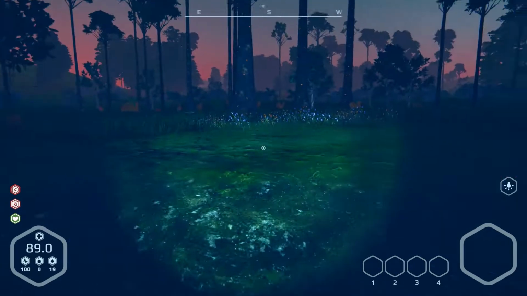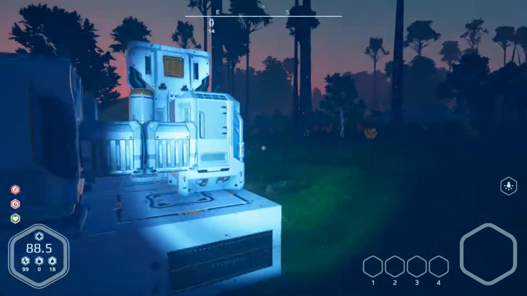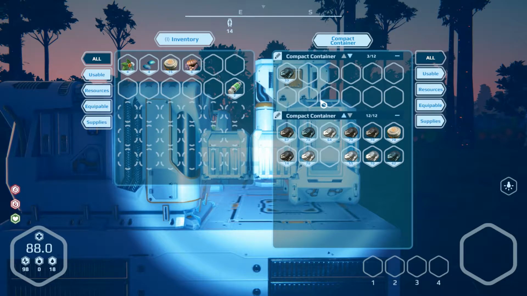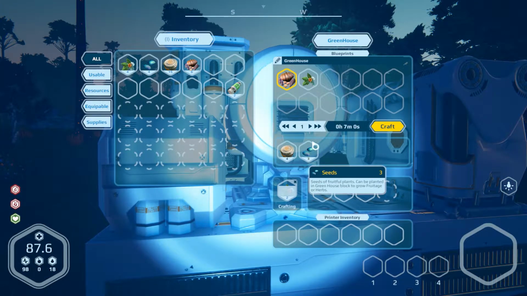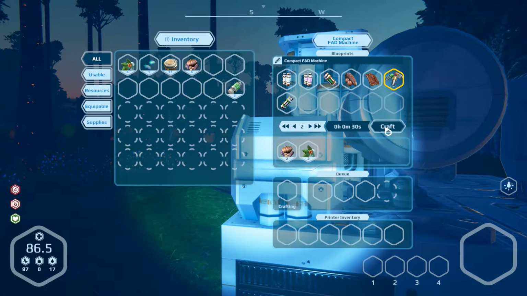Oop. Make sure our lights are on. So we need to eat something. And this herb issue is a serious issue. So we need to make more. Let me make one more, and we need to make... Let's see, what do we got? We've got four. So let's make two of those.